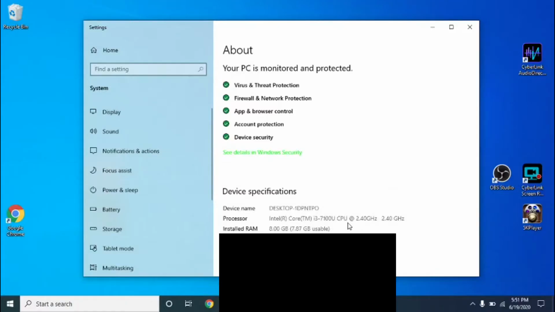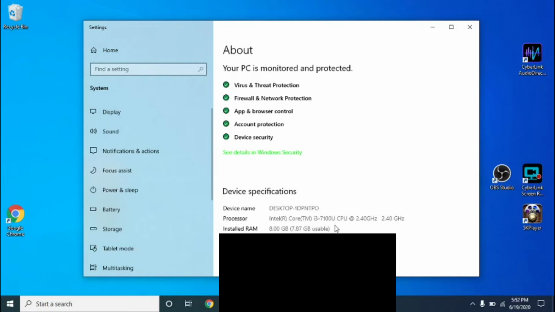7.87 gigabytes usable. The reason why in some laptops not all of the RAM is usable is because your device automatically requires so much RAM to load Windows 10 and to keep it running. That's not even half a gigabyte to run and load Windows 10 really, really quickly. So that's a good thing if you have that. Now, I don't know what to do if it does say that maybe 4 gigabytes are usable, but I do know something that could happen if you have an older computer.